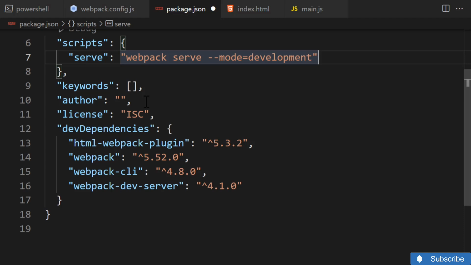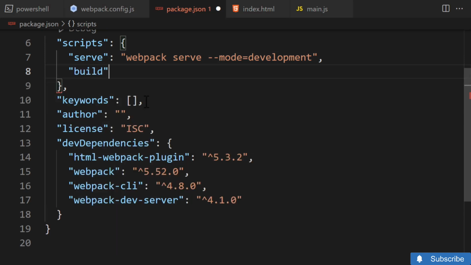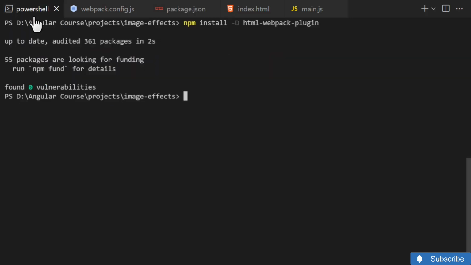Webpack ships various modes with different optimization settings. Webpack will optimize the bundle for development, which can be helpful for debugging. Next, let's add another command called build. The value for this command will be the following: webpack --mode=production. We're using the webpack command again. This time, we're setting the mode to production. The bundle will be optimized for deploying to production servers. Our commands are ready. Let's give our development server a test. Inside the command line, run the following command: npm run serve.